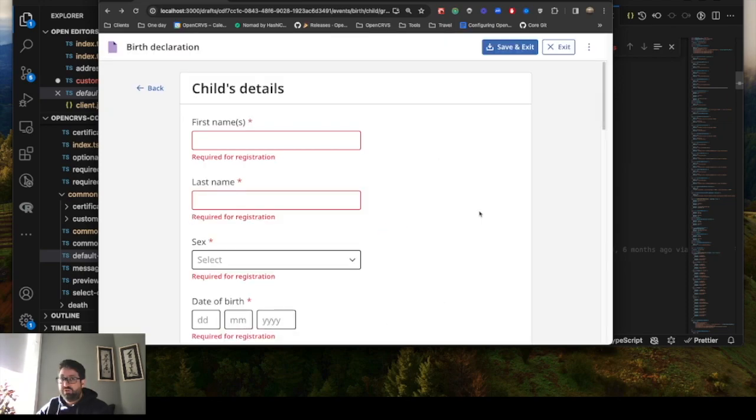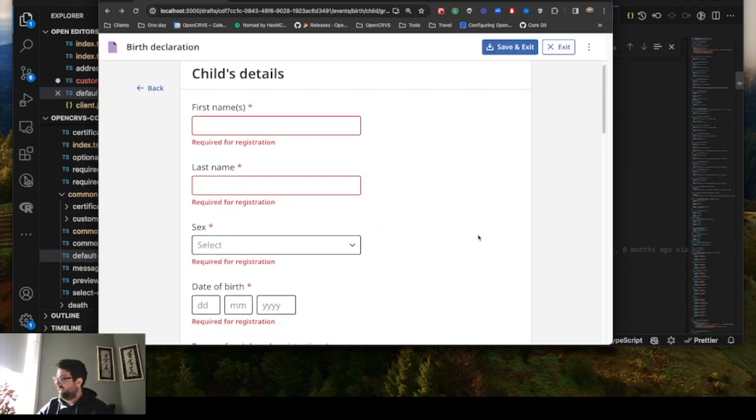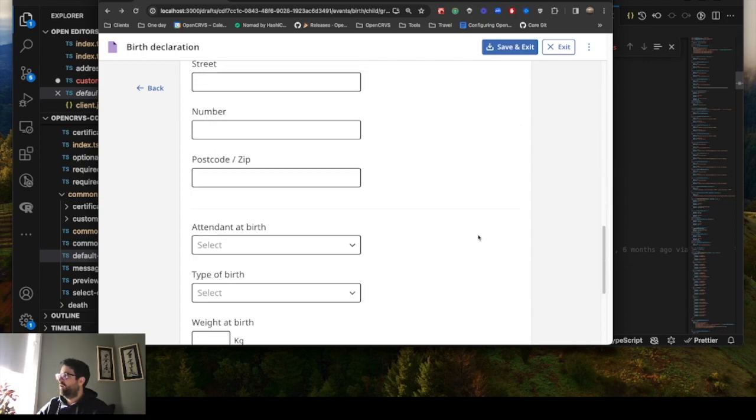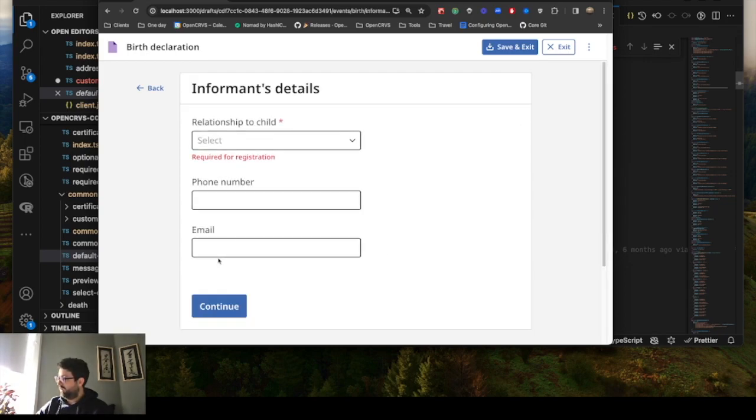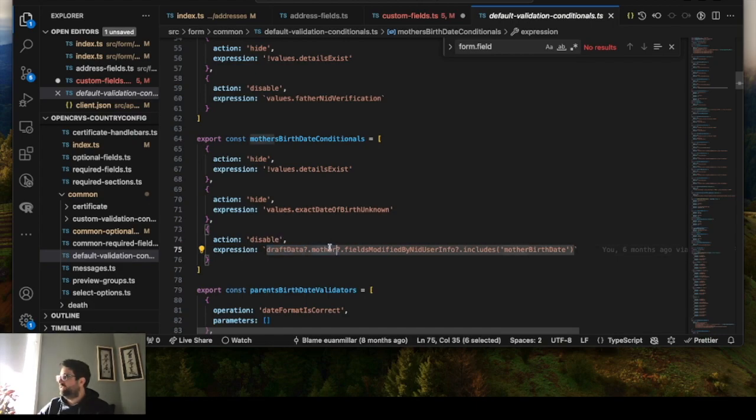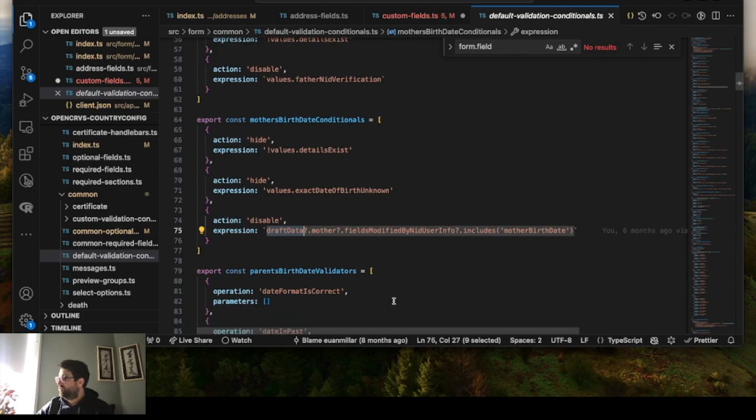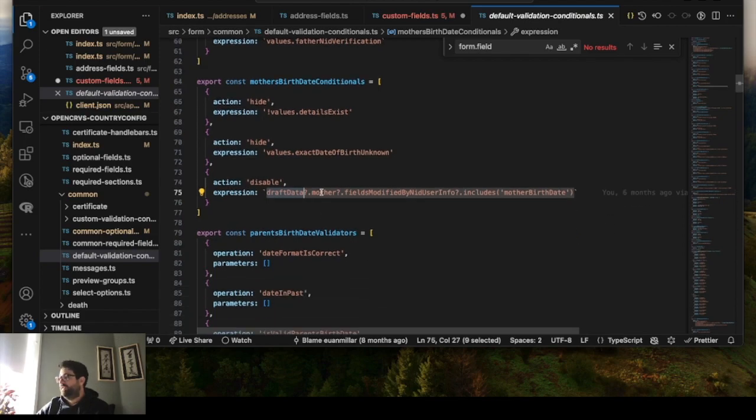So we use draft data as the object that contains all of the input across all of the pages. So if you are writing a conditional that depended on the value entered by the user on another page, then you use dot notation to access that section. So draft data dot section dot value.